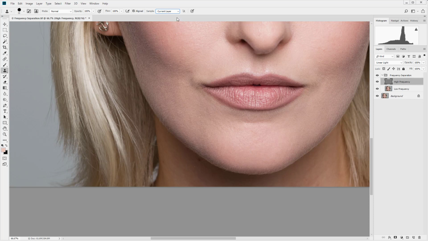Okay, so I'm going to finish off retouching the face, removing as many blemishes as possible without making the skin look unnatural. And I may need to dip into low frequency just to make a few more adjustments to the color and tone. And then we'll take a look at another way of cloning that you may have to do in addition when using this technique.